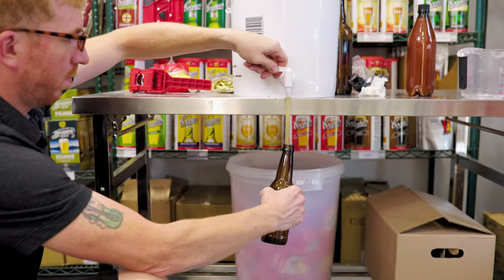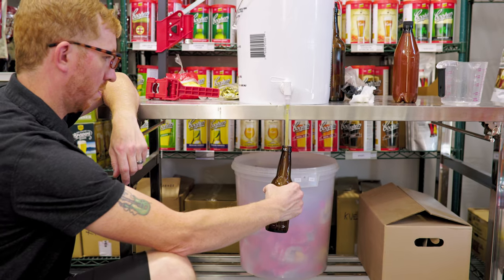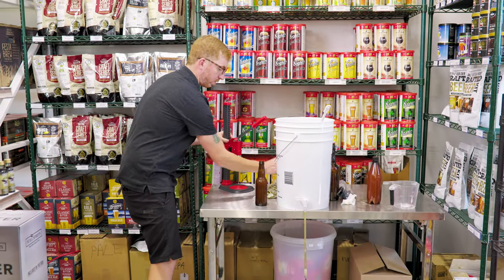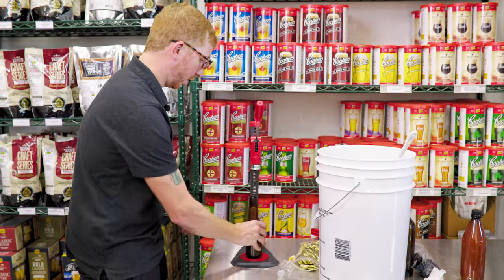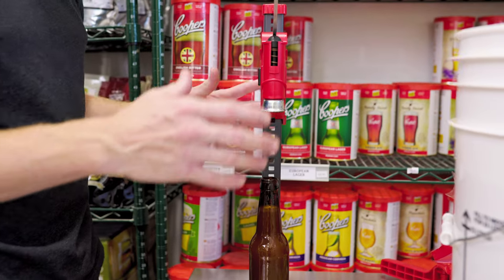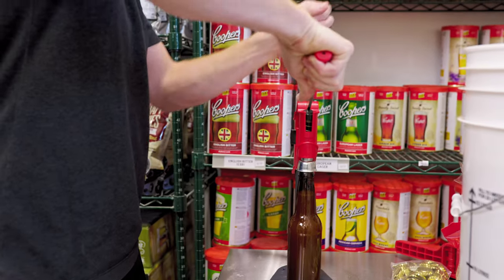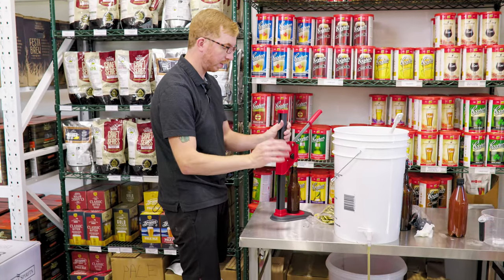Go ahead and fill the bottles — again, all the way to the top, and then it'll leave just the perfect headspace. If I'm bottling and not using plastic bottles, I much prefer using a bench capper. If you brew a lot, it's definitely worth spending a little bit of money over the more simple hand cappers. Look for one that you can easily adjust the height, especially if you have different sized bottles. On this one, to adjust the height you just push a button and slide it up or down. Then just push down on the lever and it caps it real quick. Some bench cappers use a screw mechanism to move up and down — that's a real pain, I would avoid those.